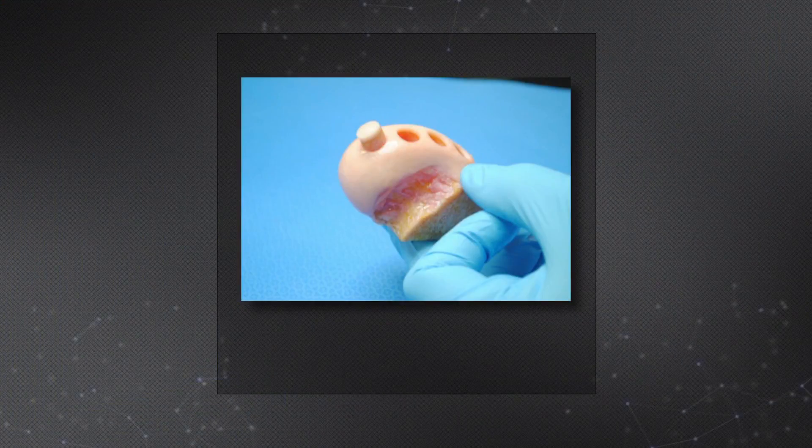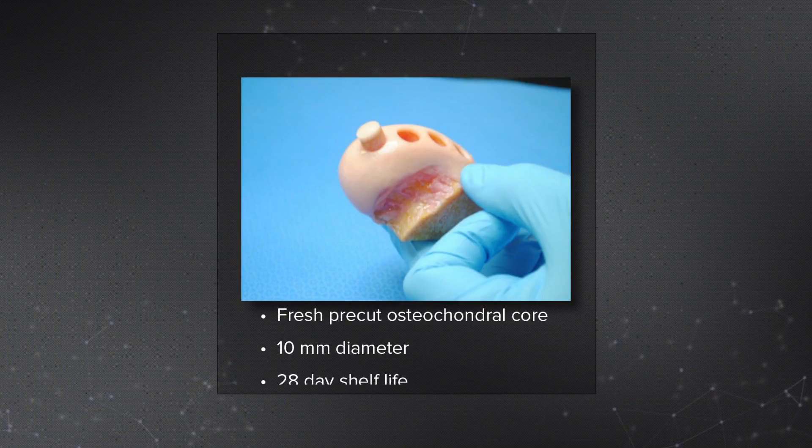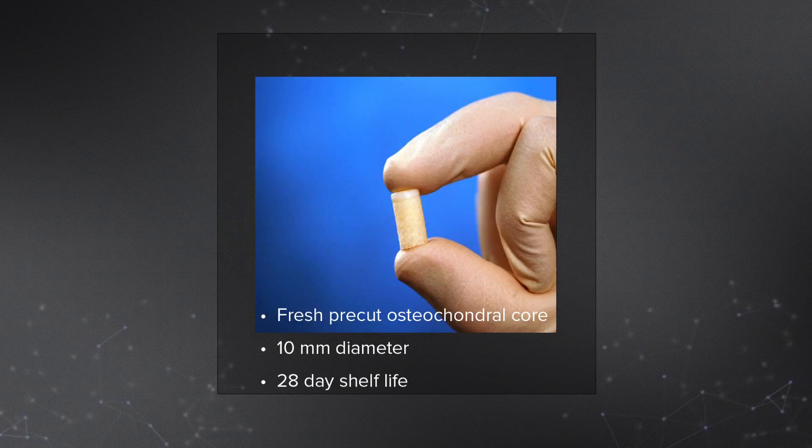There's new availability now of pre-cut plugs. The problem you had is graft availability, so the ability for a tissue processing agency to actually provide multiple plugs from a single condyle is intuitively an excellent idea. One has to be mindful that you might not have perfect information going in, so if you're going to use pre-cut plugs, it's fine as long as you're very confident about what you're going to be getting into for your index lesion. From an economic perspective, a resource point of view, and the relative scarcity of donors, it's the responsible place to go. The caveat is just make sure that you know your defect size, because you're only going to have one of these available at the time.